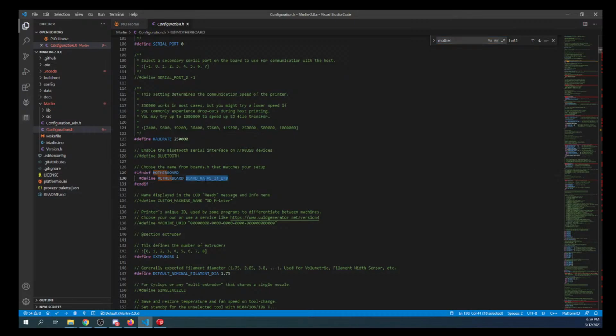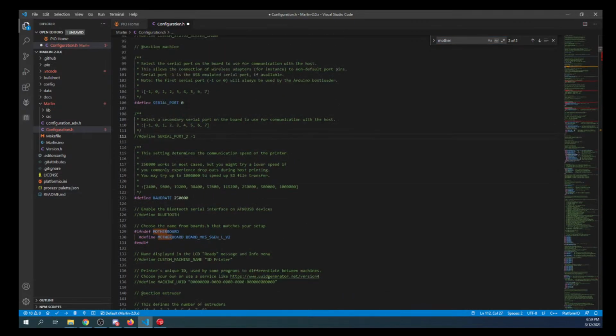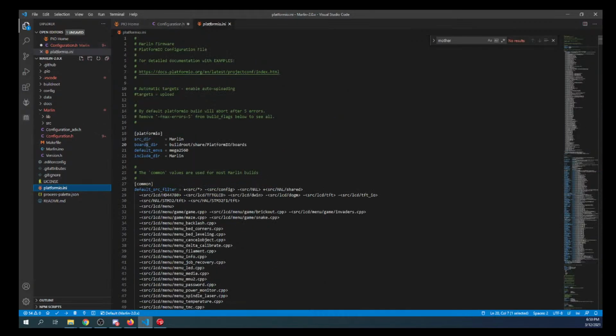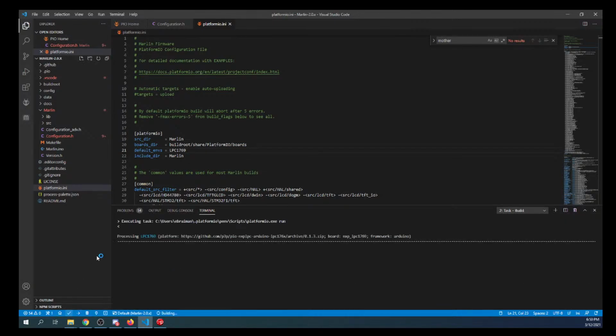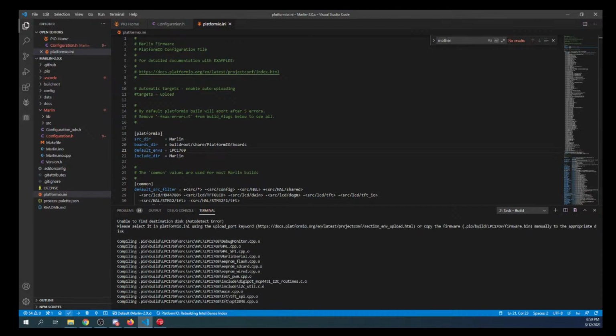We'll paste it over here. I'll move up to the first serial port, backspace, -1. Then I'll go to platformio.ini, I'll change the default environment to LPC 1768, or excuse me, 9. And then I will clean and I will build. And let me check on the chat.